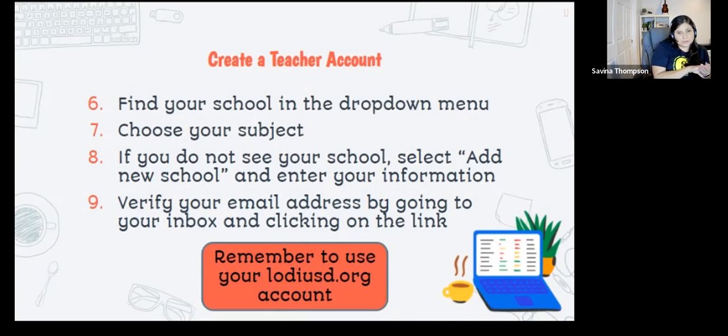If you have not signed up before, it will ask you to find your school. So you'll need to find your school from the drop-down menu, and mine doesn't anymore because I've already used it. You'll select your subject, and if you do not see your school, you will need to add your new school. You'll also need to verify your email address. So you'll need to go to your inbox and click on the link.